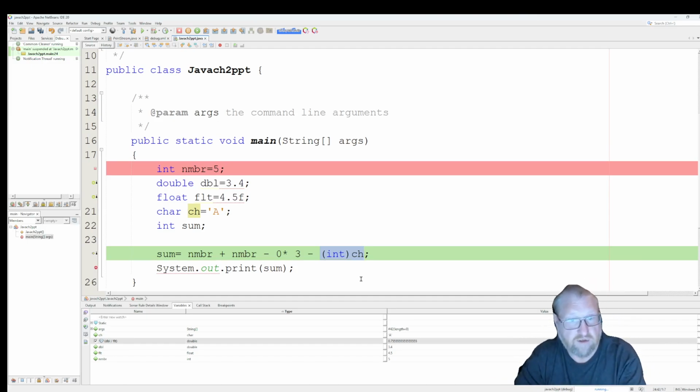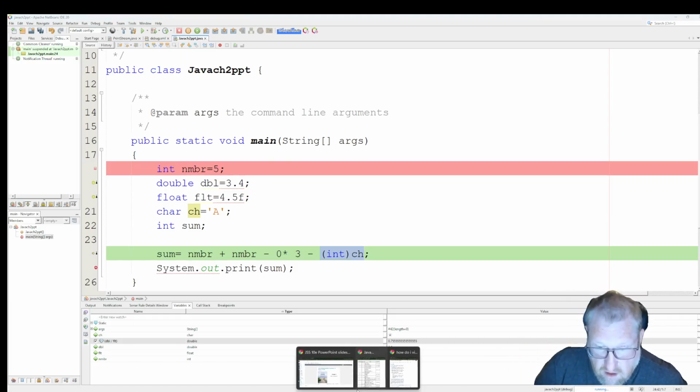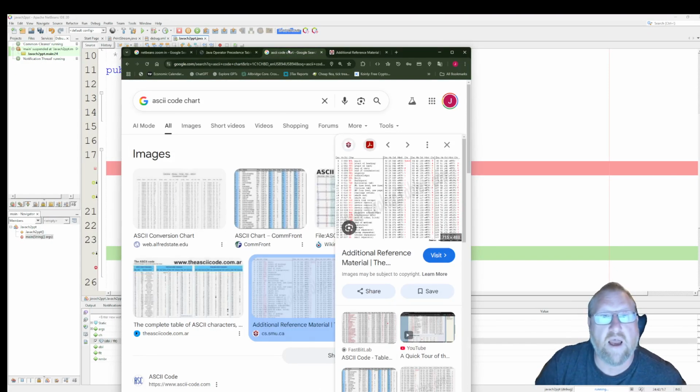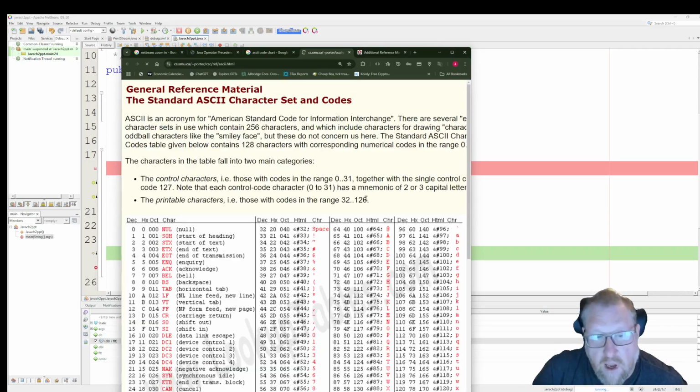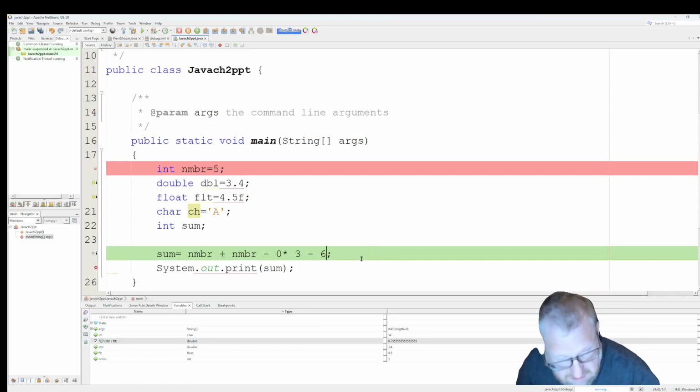So here's CH. We got that converting to an integer. And if we look at the ASCII code chart, what is the value of CH? Capital A. Well, what is that capital A? Capital A is going to be 65. Okay. So that's going to come in at 65.